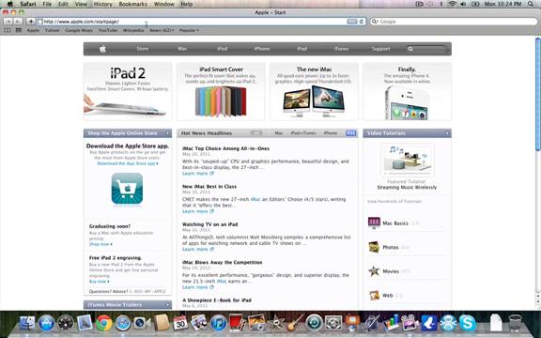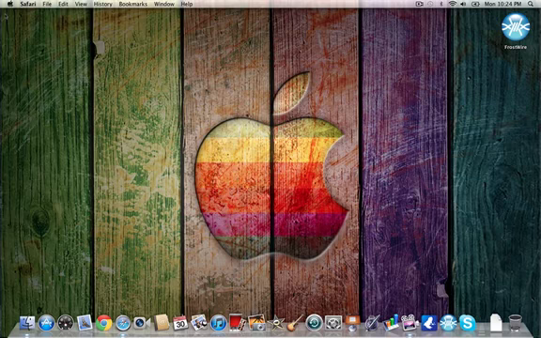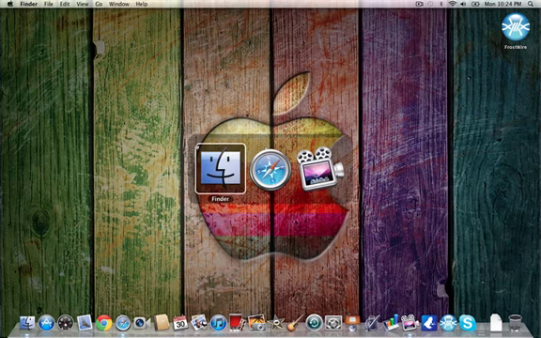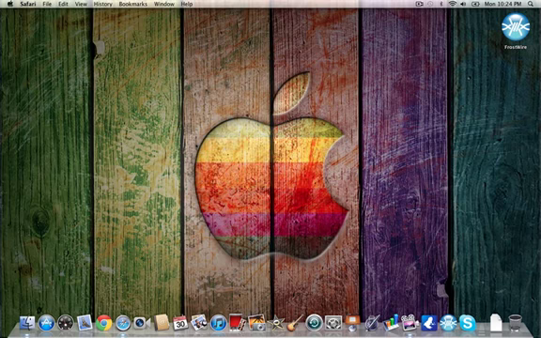Now, something to tell you guys: when closing something on a Mac, let's say for example I hit the X on Safari just like on a PC. You notice that Safari is still open here on the Finder bar. And this is called the Finder bar, by the way. It says Safari is still open, but Safari isn't open. And if we hit Command Tab, we can see that Safari is still open as well. But when we go on it, there's nothing open. The way a Mac works is that you have to exit everything manually.